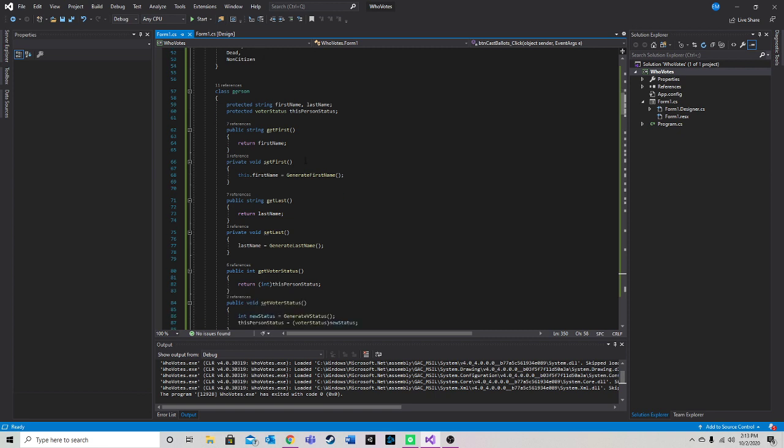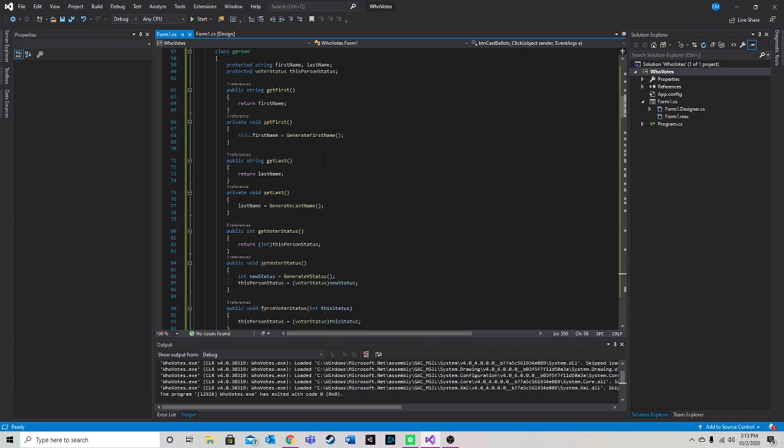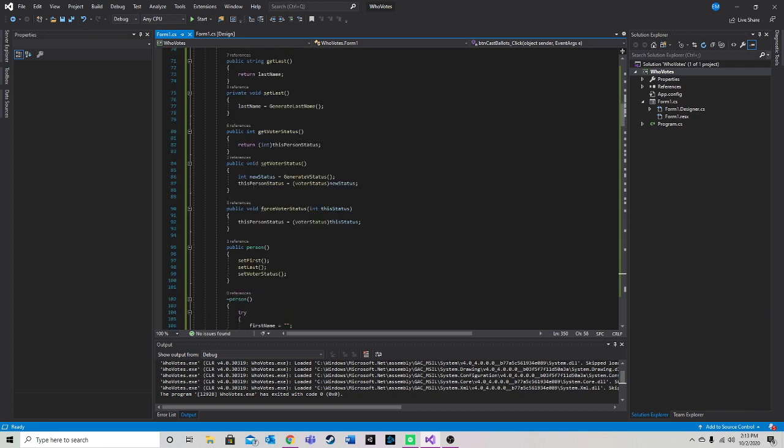And then my big Uber baseline class that gets inherited by not less than 3 other classes is the person class. And the person class has its public gets and sets. It's unique in this because the sets are generated within the class itself. So when the class is first constructed, as you can see down here, it will actually call its own private set.